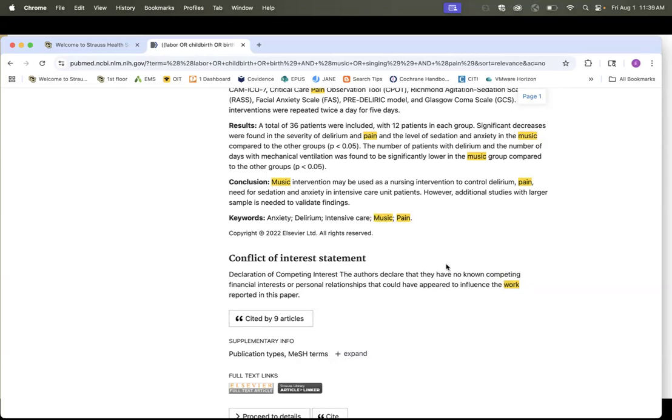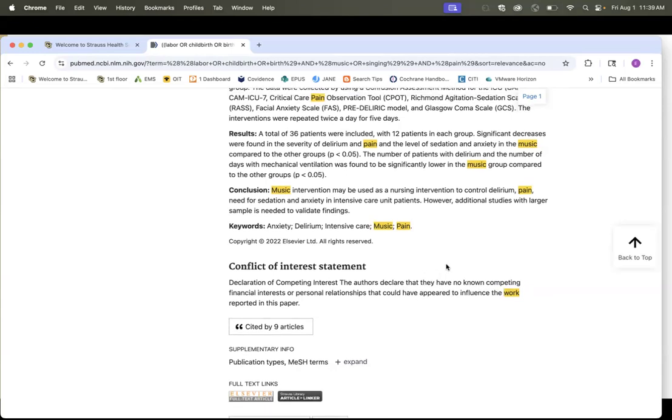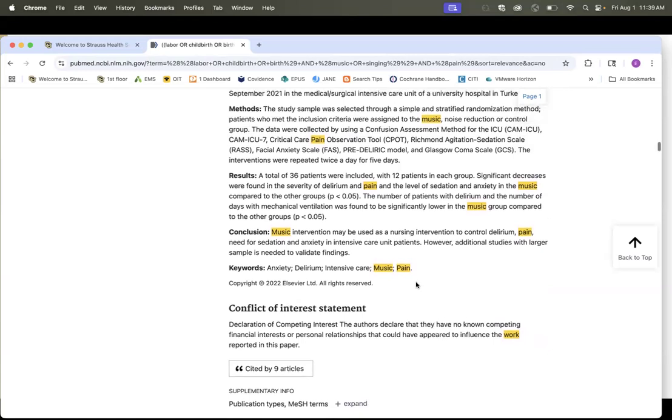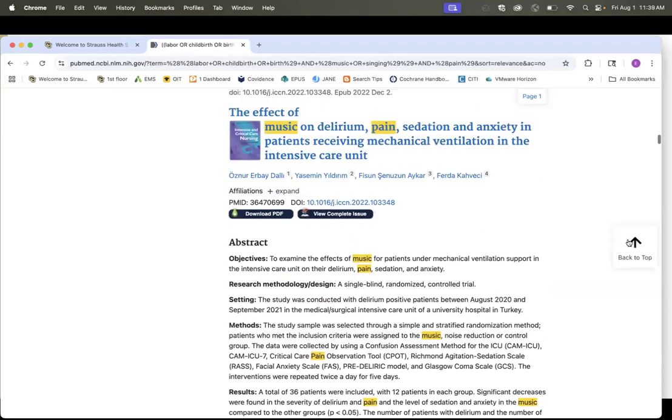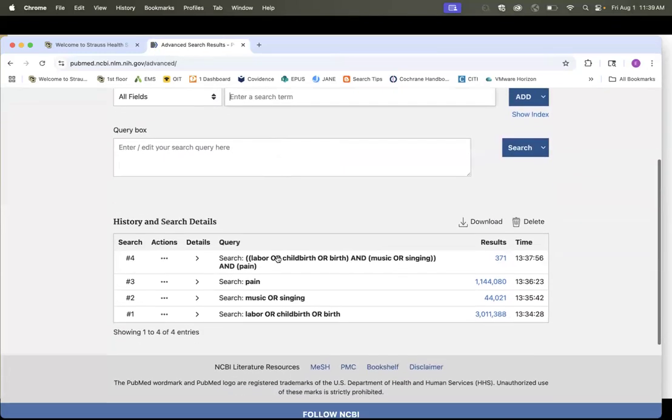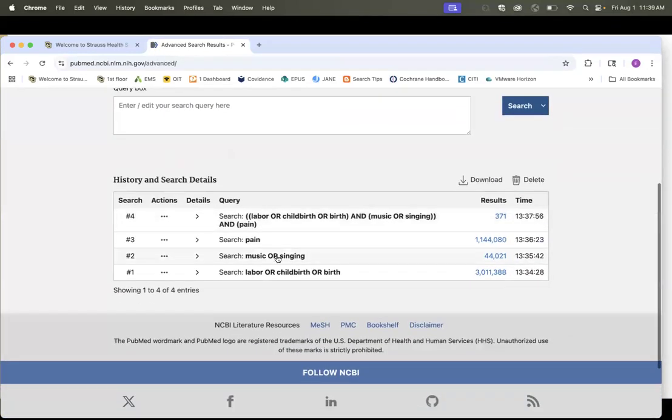I think it's worth, after running a search, initially just doing a quick scroll through the first 5 or so to kind of see what's coming up and see if you need to make adjustments to your search. So because this is coming up, I feel like we probably need to make some adjustments, and I'm going to show you how you can do that. So we're just going to return to the top of the page and come over here to advanced. And we can now investigate what PubMed is doing in the background with our search terms.